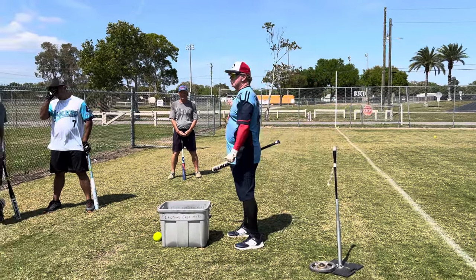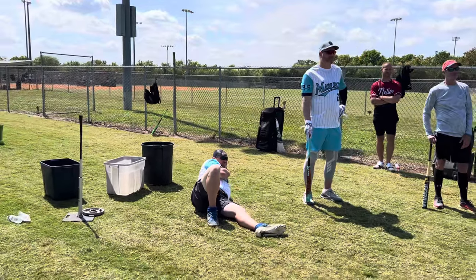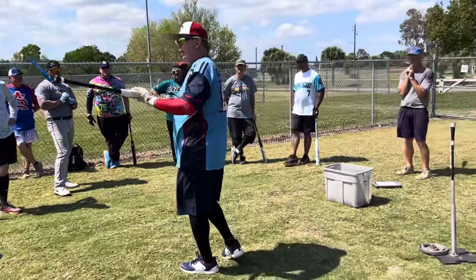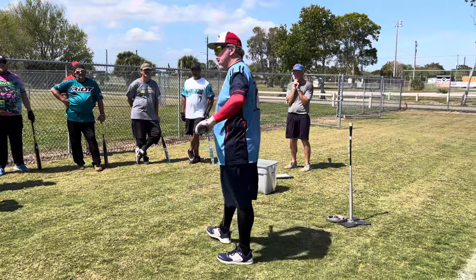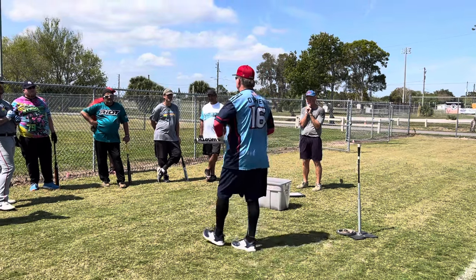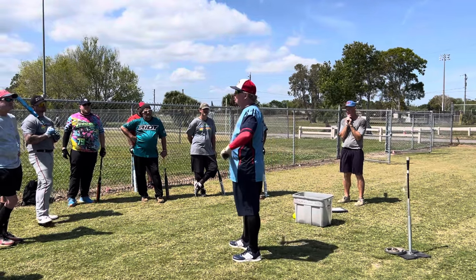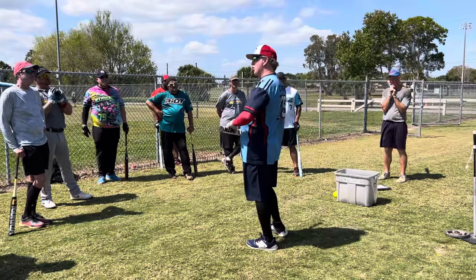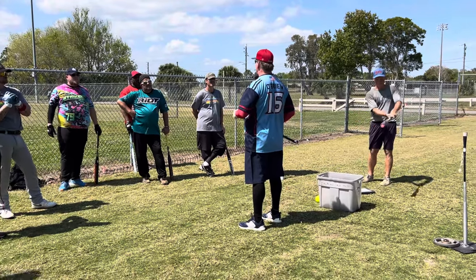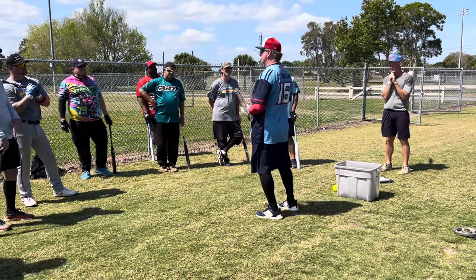Any questions? The last thing — Ed Rose always puts up things about focus, and it's a word I use a lot. When you get in the box, just focus. We're asking for four, maybe five at-bats in a game — how long does a bat take? 30 seconds to a minute. So four at-bats, we're asking you to focus for about five minutes a game. Can we do that? When you get in the box, really focus.